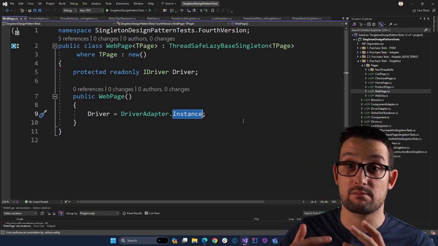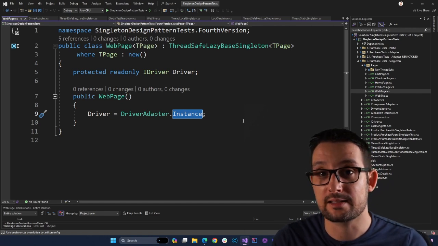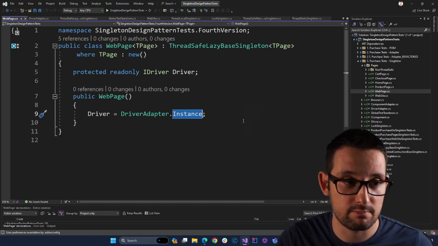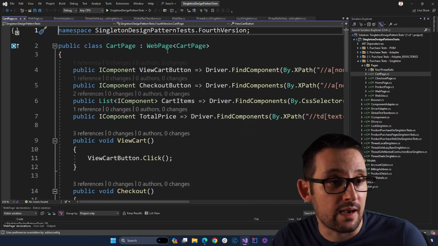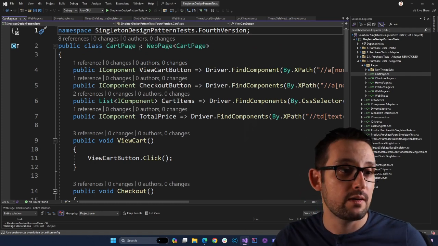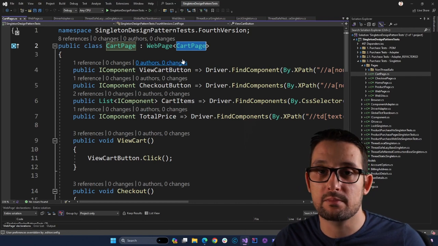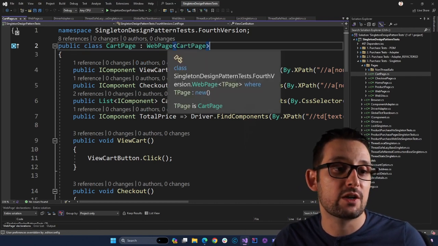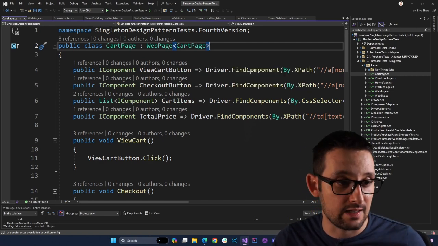Again, this is thread safe, meaning that you can run your tests in parallel on the LambdaTest cloud, and this will work as expected. After that, you just derive as usual from the web page that we refactored, exchanging the T parameter from the T page with the actual class type.